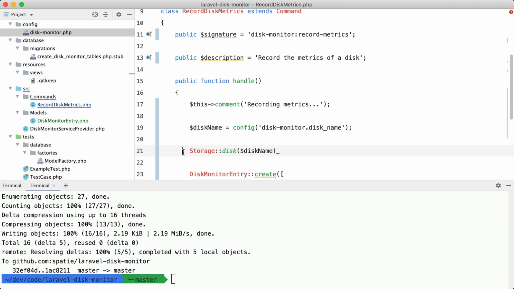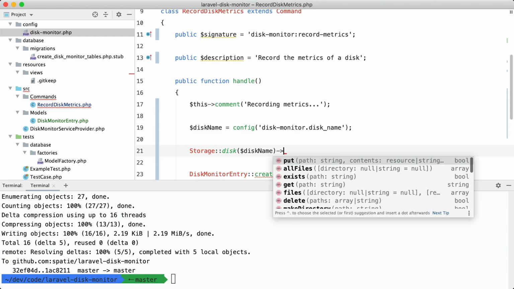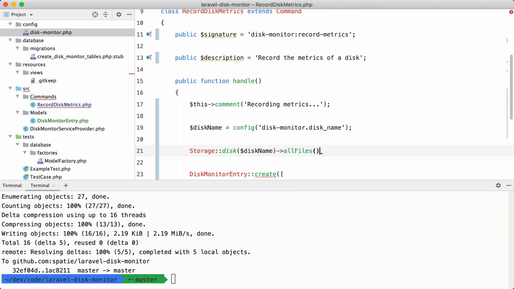Yeah, in case you don't know, this allows me to get a configured disk from filesystems.php. If you're not familiar with storage disk, maybe you should go to the Laravel documentation on file systems first. It's clearly explained there. And then maybe here all files.